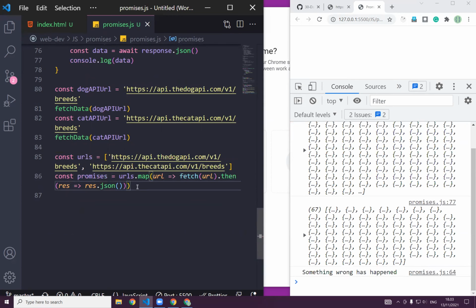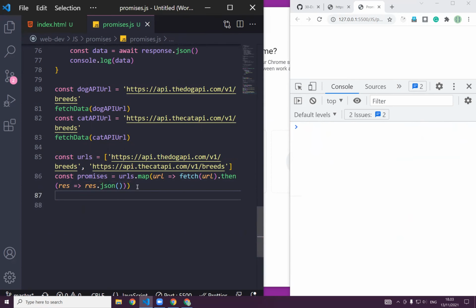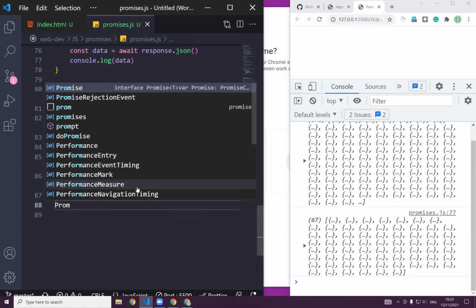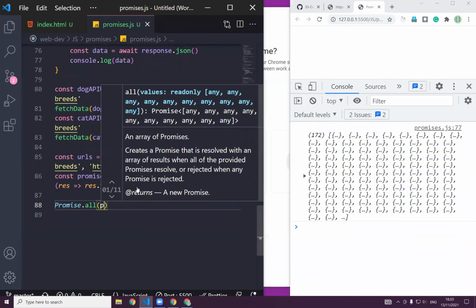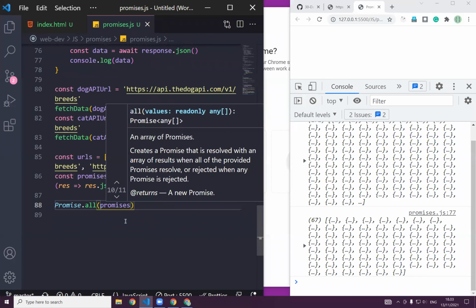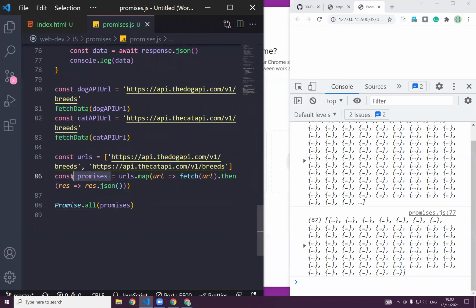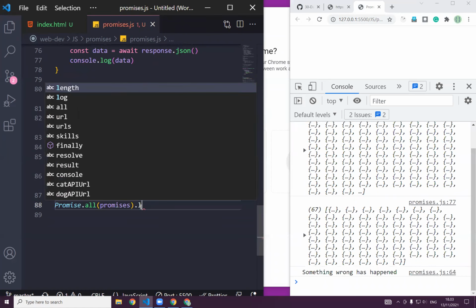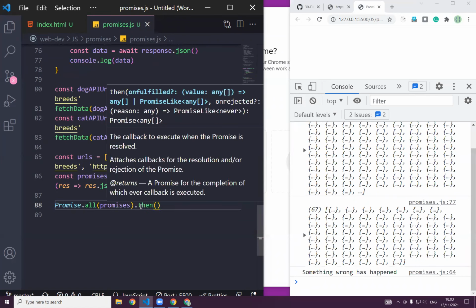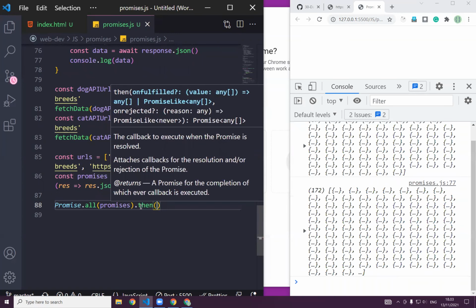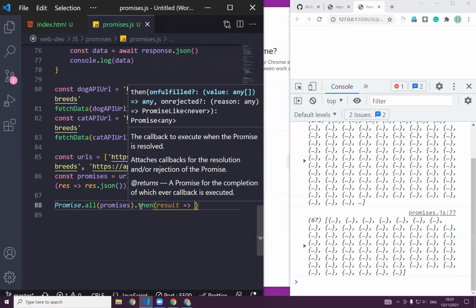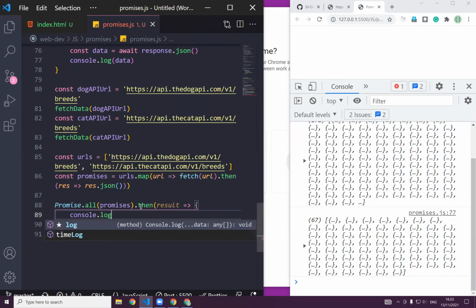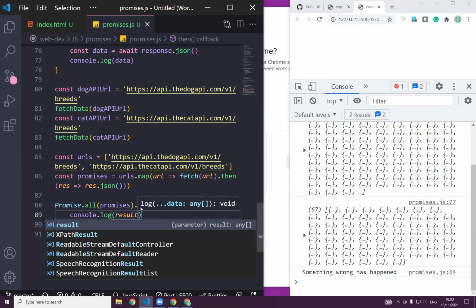So we have to use this Promise.all method, and then I have to pass the promises, all the promises I created over here. And then we have the then call. From here, we can have a result, and console.log result. Let's see.